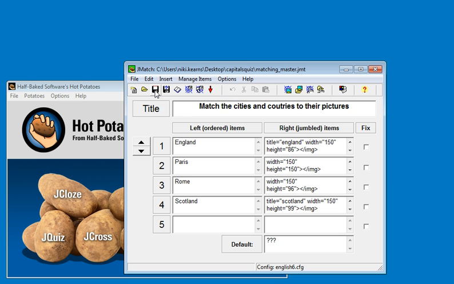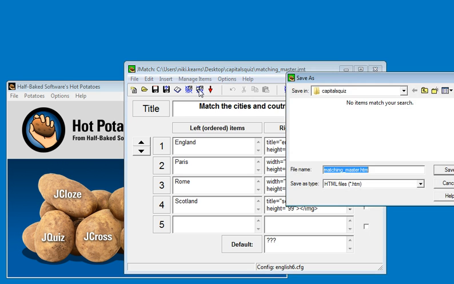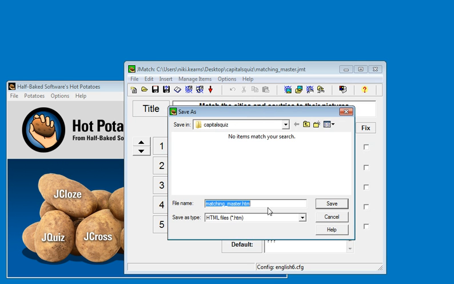I'm just going to save the file again to make sure that we have that saved, and then what I'm going to do is select the web option. There are two here. I'm going to select the one that creates a drag and drop exercise. You can't do the first option here, which creates a drop down menu, because I've used images this time. If we'd had text on both sides, we could have had a drop down menu version for the students, or we could have had drag and drop. But if you're using images like I have, we have to do a drag and drop exercise.